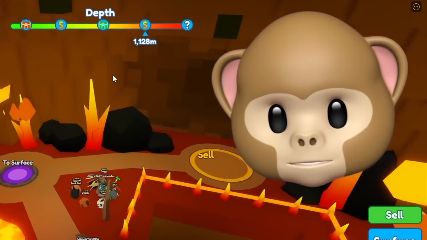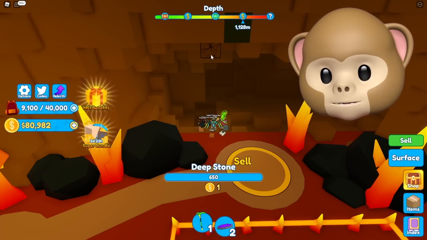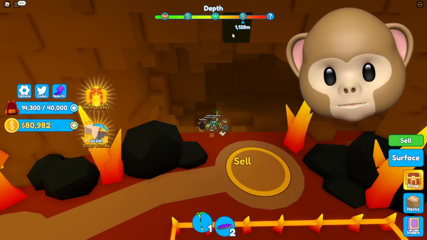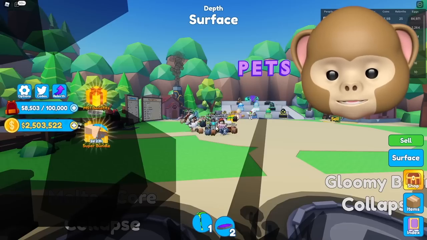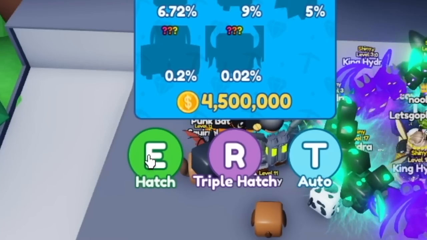Thank you. Finally. All right, now, is our mining speed any faster? Oh yeah, it is. See, that's why I wanted to buy that, because I knew this would be a really good pet. Whoop, there it is. The mine collapsed. Okay, let's go buy one more of these. Yeah, let's hatch another one.